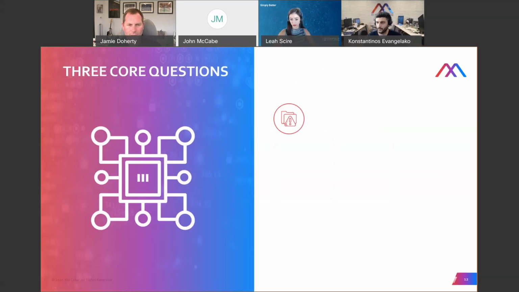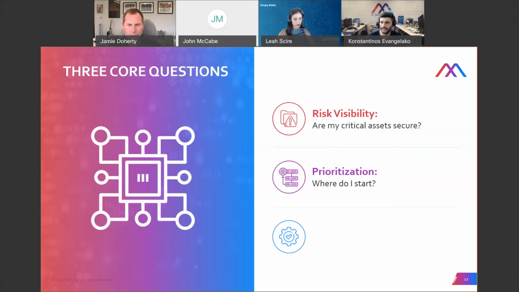Now, what we are focused on here in XM Cyber is asking 3 questions to simply find those answers. Well, the first one is, are my critical assets secure? How can we help customers identify what those steps are, what capabilities your environment would give to an attacker, and doing that all the time.